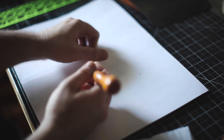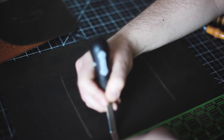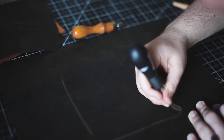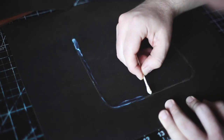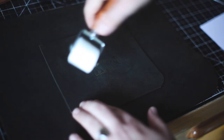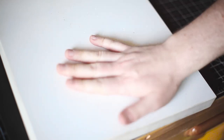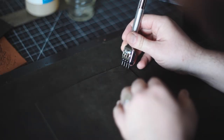Using the template, I'm marking out all the holes on the front panel and where the front pocket is going to go. Then using a wing divider to mark out the stitching line a quarter inch from the edge, and a surface detail rougher so that the glue will adhere to both the pocket and the front panel. Once glued and tacky, put those two pieces together. I'll add a little bit of weight — I'm using a granite slab on top to ensure the pocket adheres to the front panel. Once dried, hammer in your stitching holes and get to stitching.